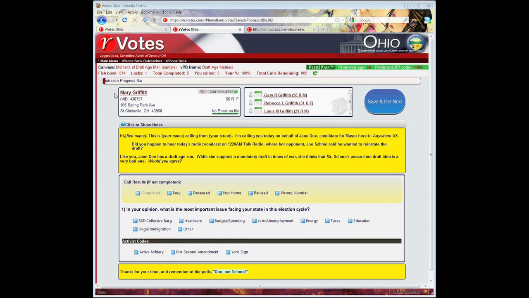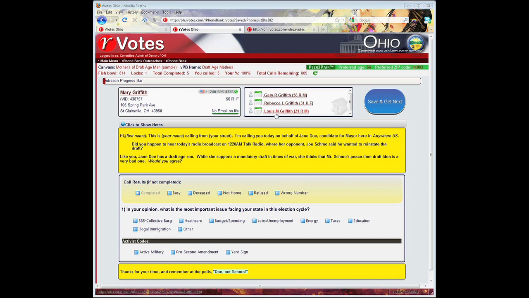So with peer-to-peer enabled, as we did, I've logged in as a sample volunteer who's 56 years old and from this zip code. rVotes is going to look through the fishbowl and try to best match the callers to me based on that age and zip code. As you notice, I have Mary here, the mother of a draft age man.